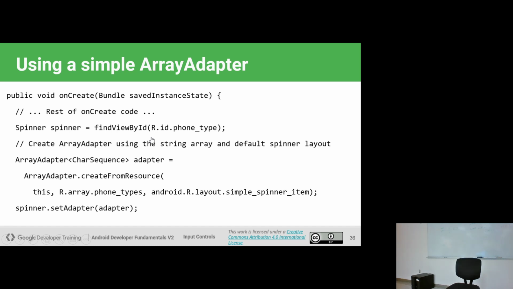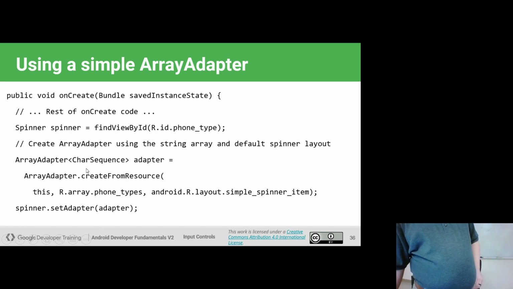We can swap that out for one of our own layouts if we want the drop-down items to look significantly different. Now, most of the time, the better way to go about it is to use theming, which we'll talk about in a later lesson. That's usually the better route to change how these drop-downs look, but this is one way you can do it as well. Does that make sense? Especially if you want to start putting icons and other things in there, you may need to use your own layout. So we create the layout.